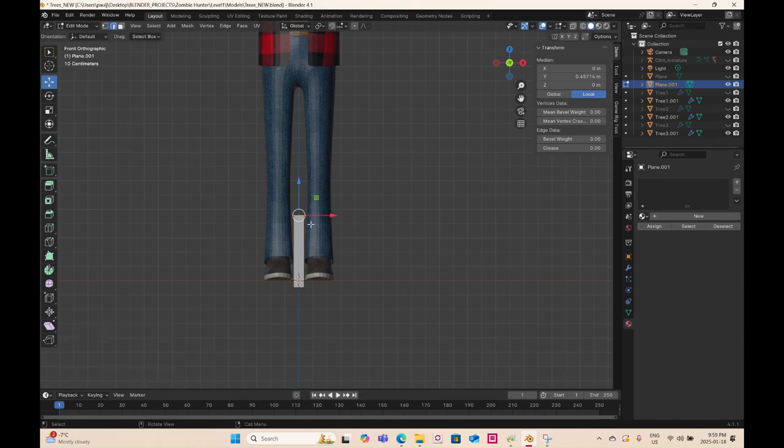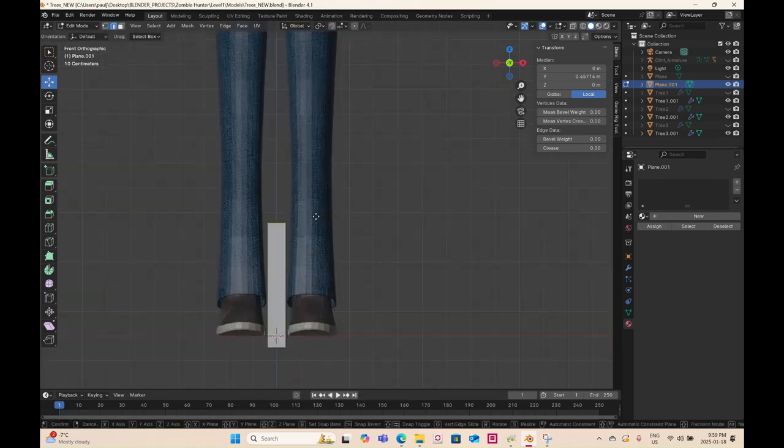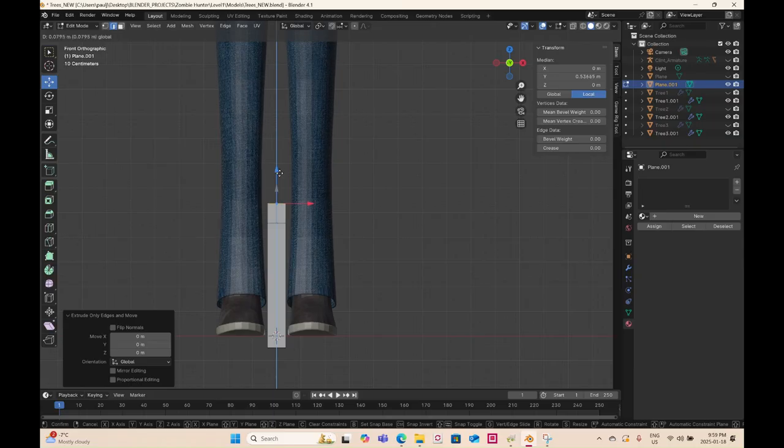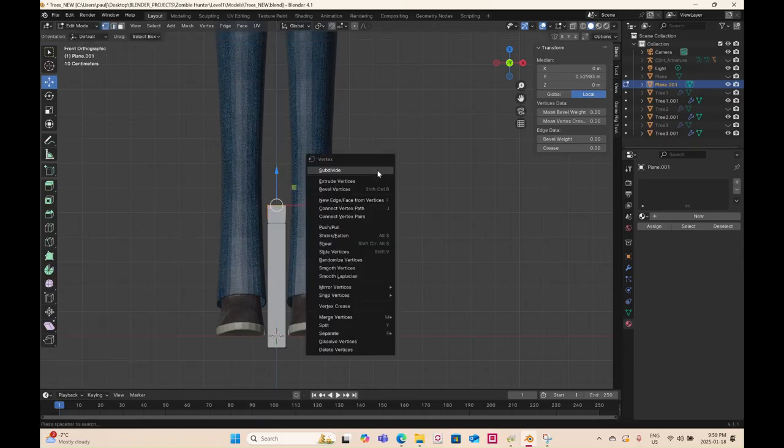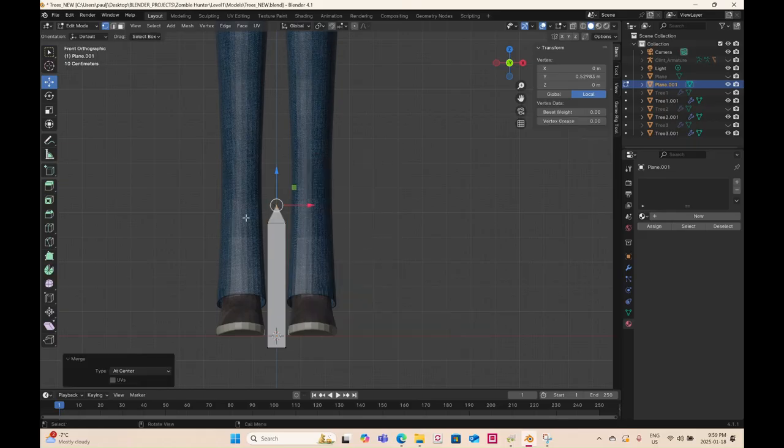I'll go like this. I'll extrude and I'll merge vertices at center. This could be a lot thinner.